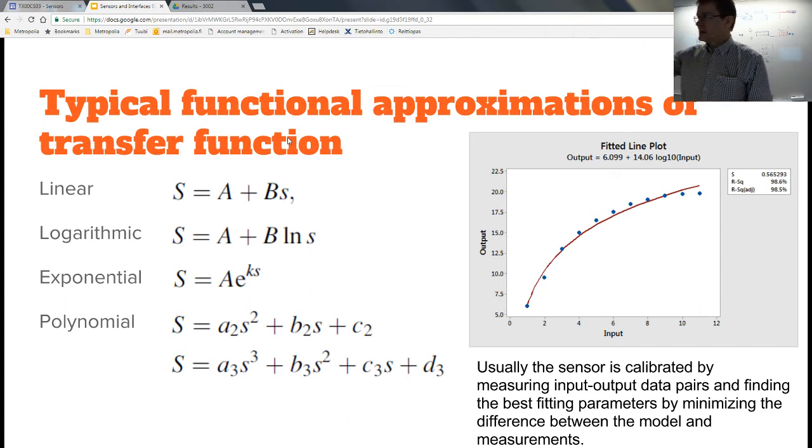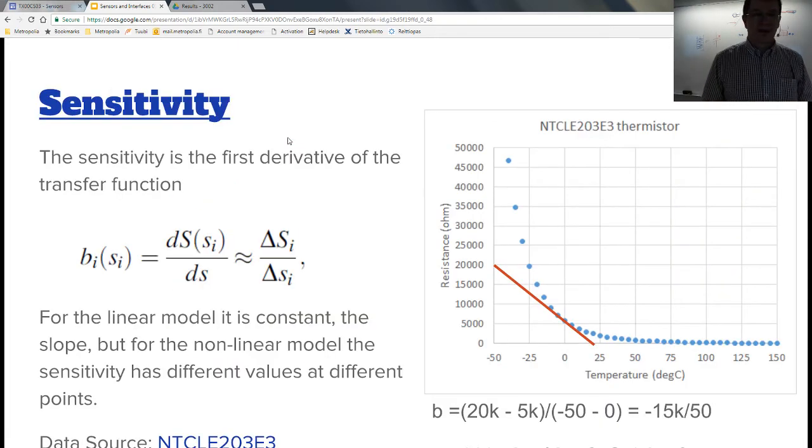And why do we need these transfer functions then? Well, because it depends on the place where you are using the sensor, how accurate results you actually need. That actually defines what kind of approach you would take to get the inverse polynomial. But anyways, I leave the rest of that to the calibration section. Then we definitely come back to this. Okay.